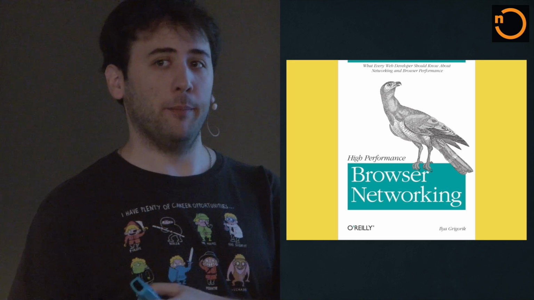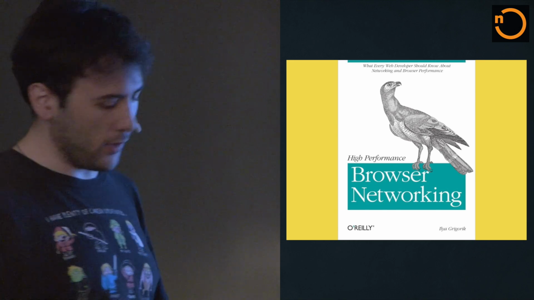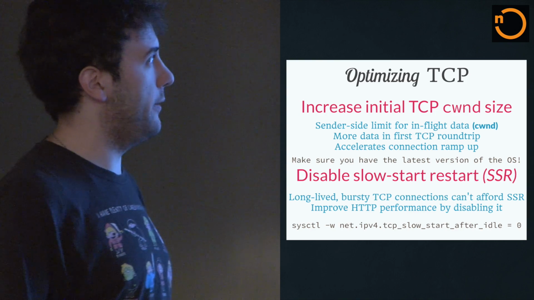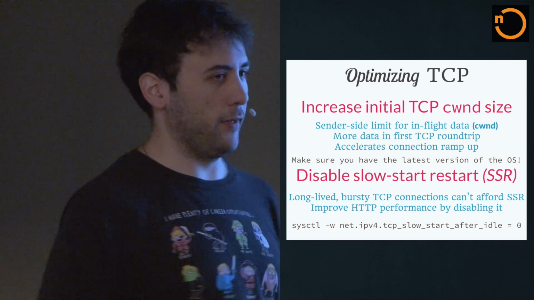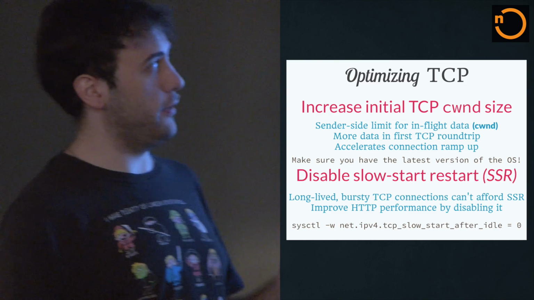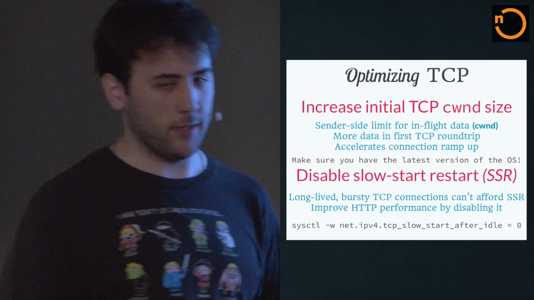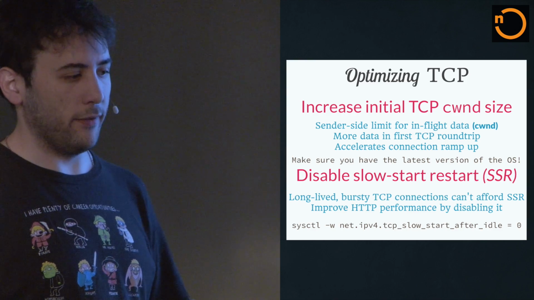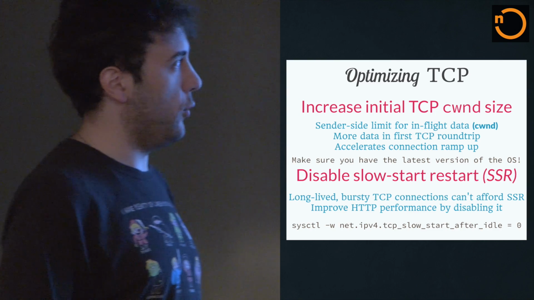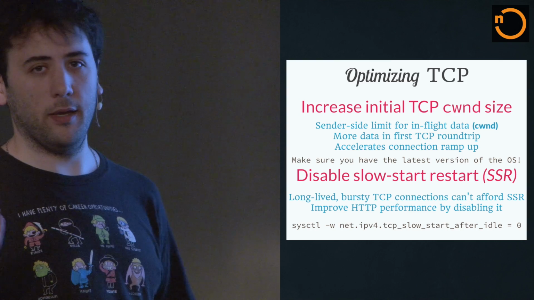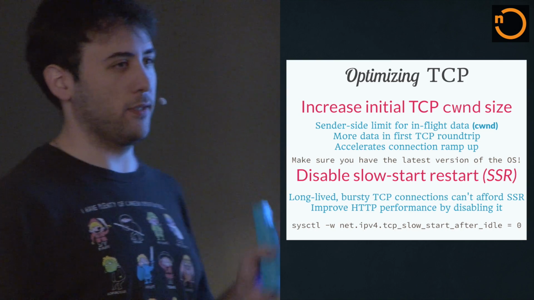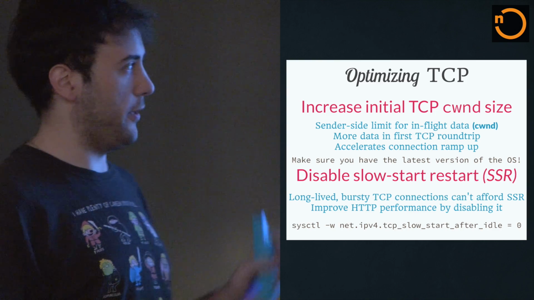That it also improves UX, right? So optimizing TCP is actually kind of obscure, but there's two things that you could actually do that are not so hard. The first one is increasing the initial TCP window size, and that basically means that the connection will start with higher throughput. And the way you do that is basically update to the latest OS version. And they usually have sensible defaults nowadays to accommodate for that.